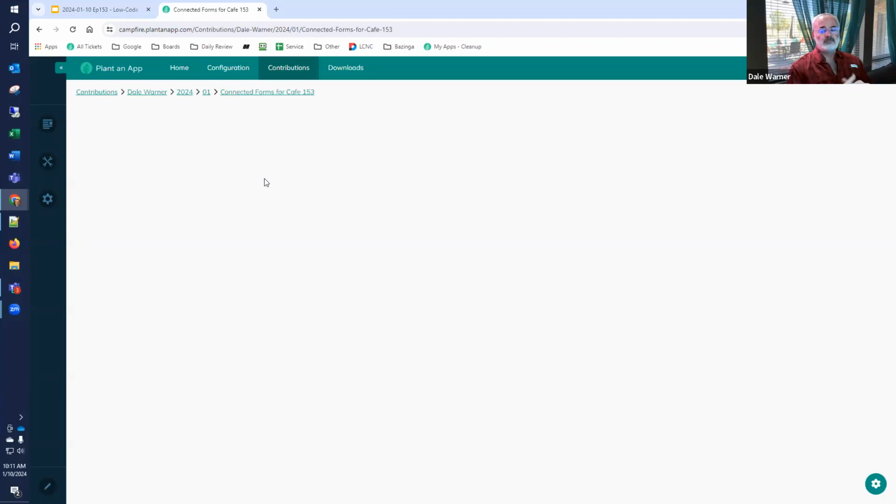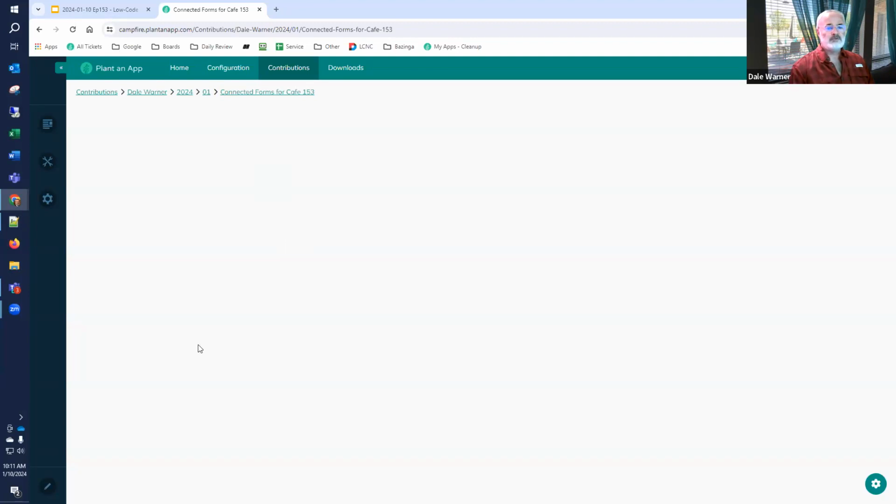So if your need for connected forms comes sometime in the future and you want to explore it, you'll be able to look at it on campfire.plantanapp.com. And anyone who needs access, you can just contact support and we'll provide that.